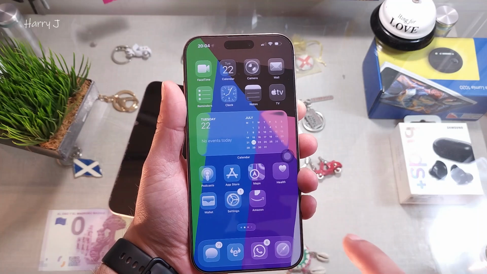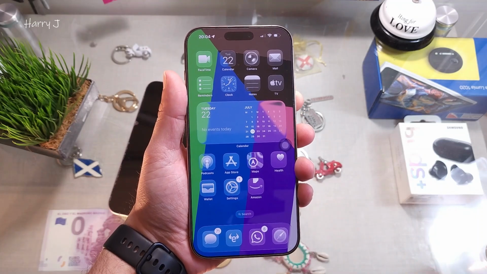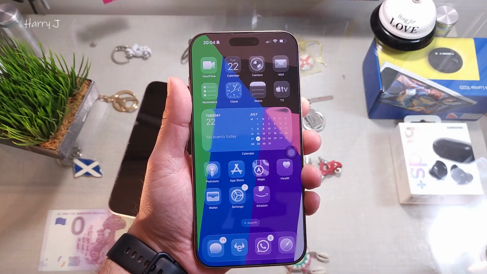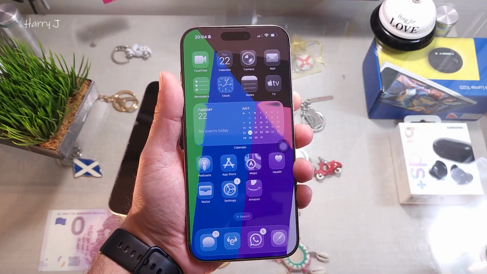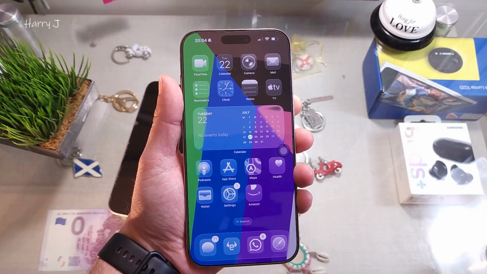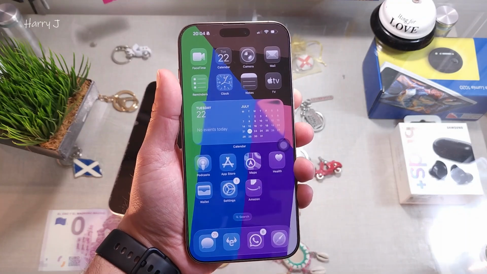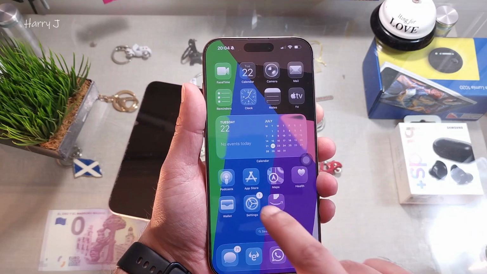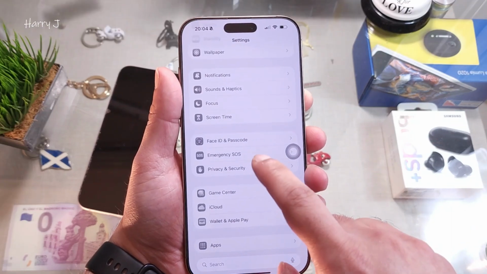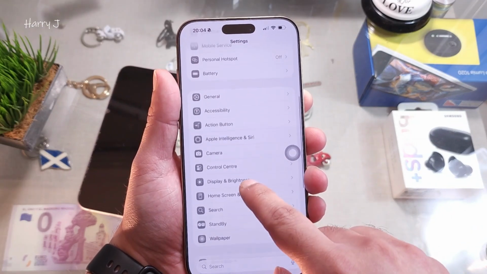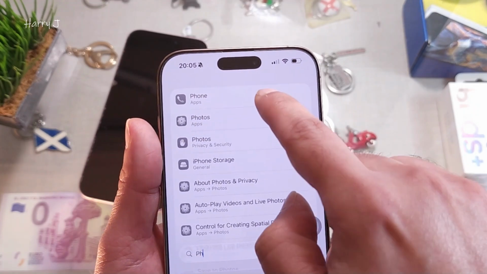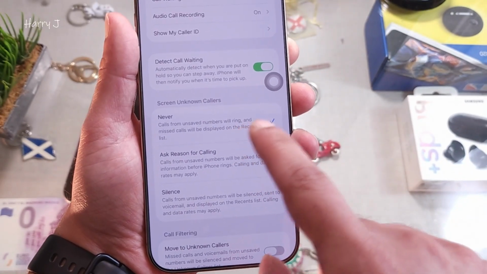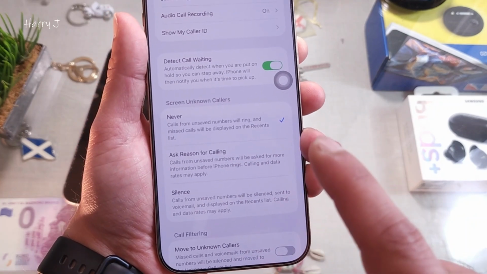Beautiful. One of the new features you have in beta 4: if somebody calls you from an unknown number, a spam call, Siri will automatically answer and ask the person what the purpose of the call is. Very good. Or Siri can stay silent. You can activate what you want to do. For this, you have to go to Settings and find the Phone option. So here we come to Phone. Go inside the phone. Here you can see the first option, never respond to unknown callers.